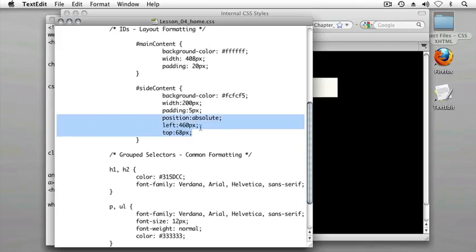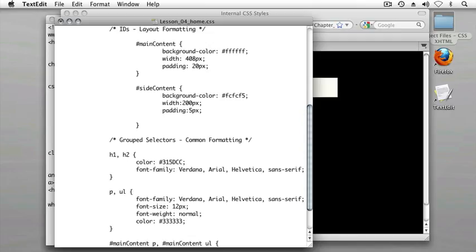With these items selected, I'm going to hit the delete key to remove the absolute positioning on the side content, and in its place, I'll put float and assign a float direction of right, because I want this side content column to literally float off to the right-hand side of my screen. So we'll put down the value right for the property float.